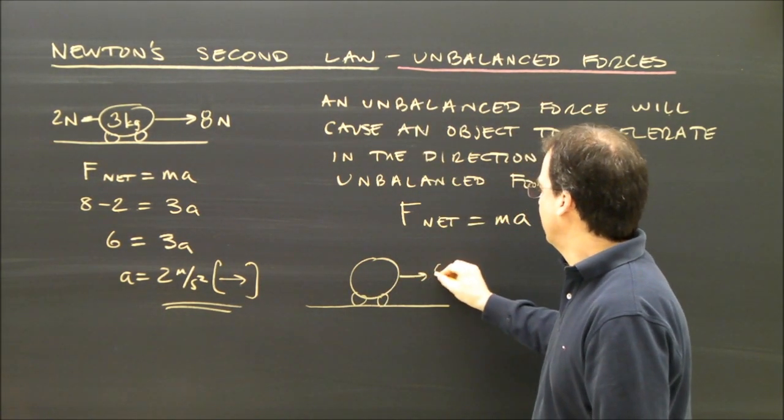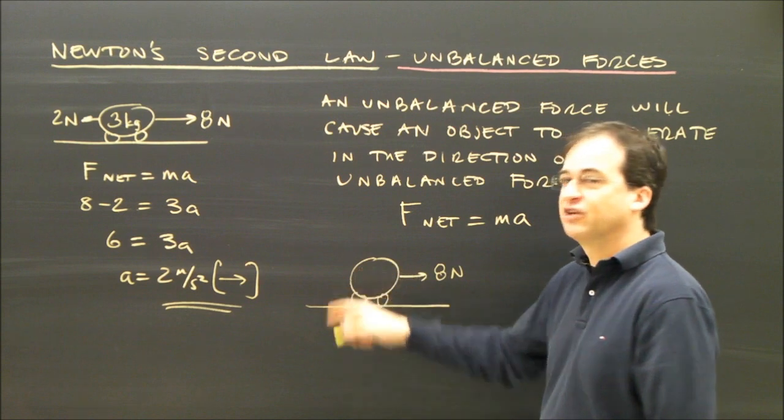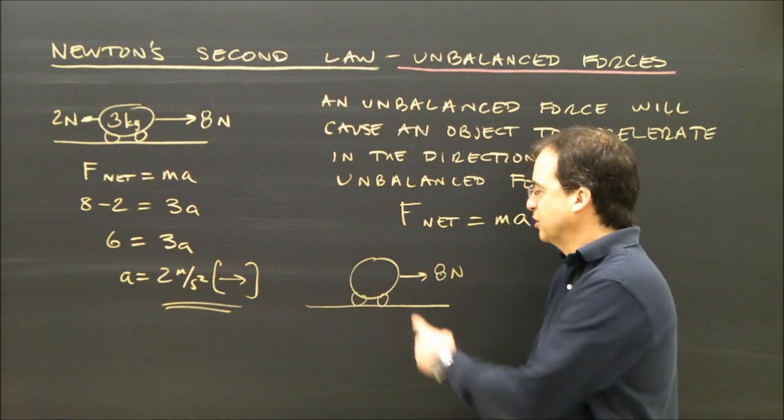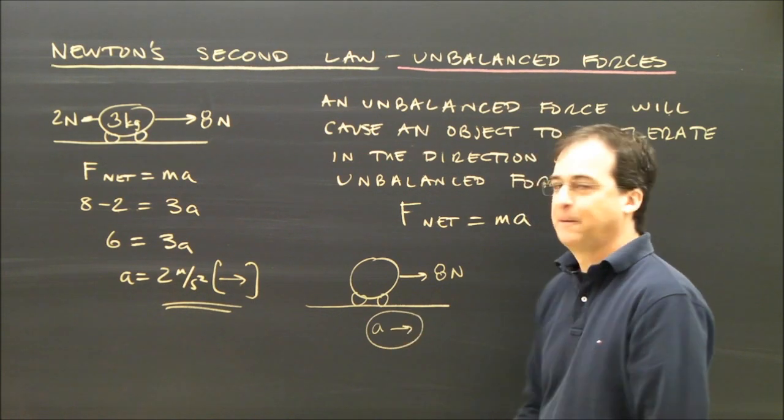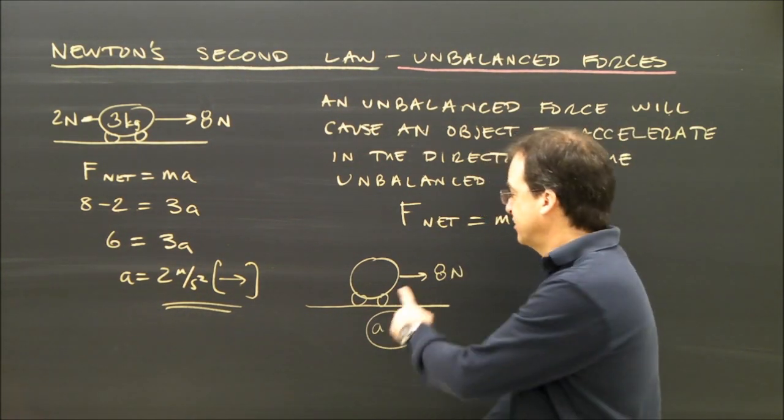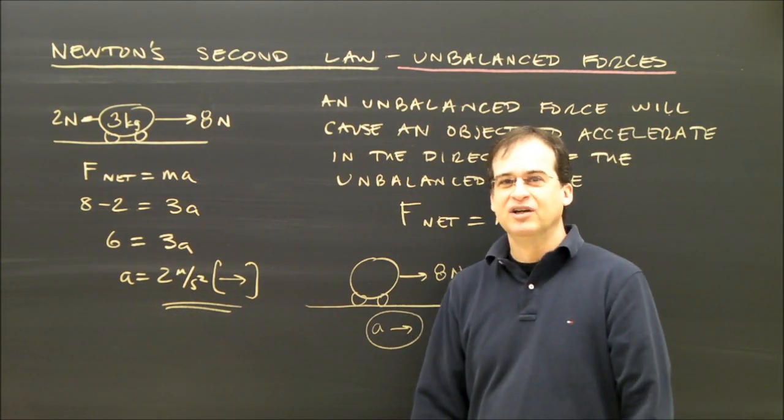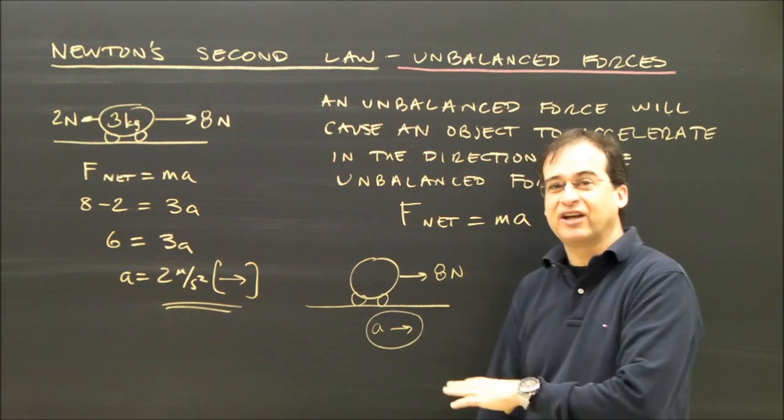With the second law, we look at this and we say, yes, there's an unbalanced force on this object. So this object must be accelerating, and is it accelerating to the right? Okay, if it's accelerating to the right, which way is it moving? Well, our brains, again, Newton's second law, the trick is, our brains want to say, well, doesn't it look like it's moving to the right?